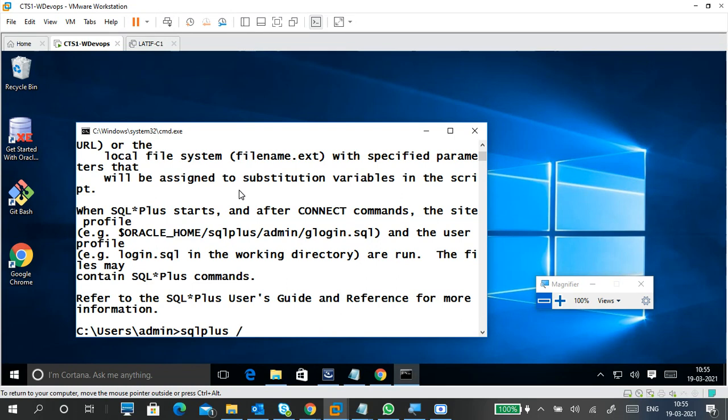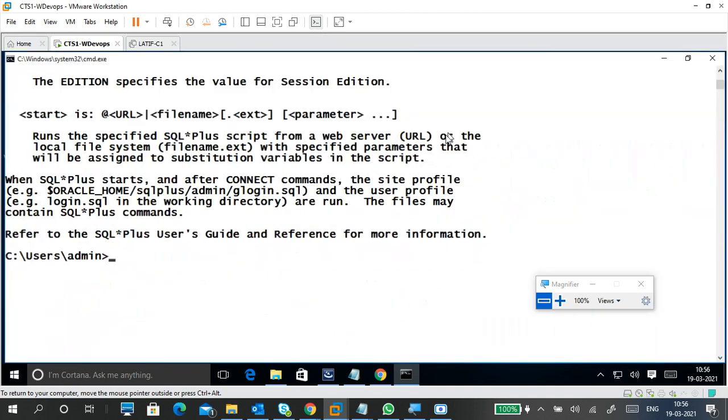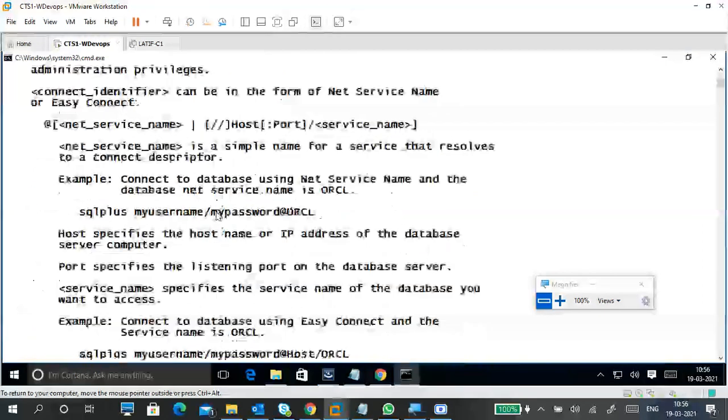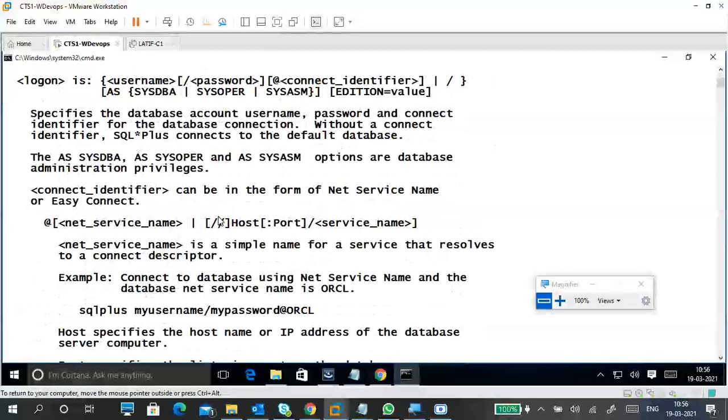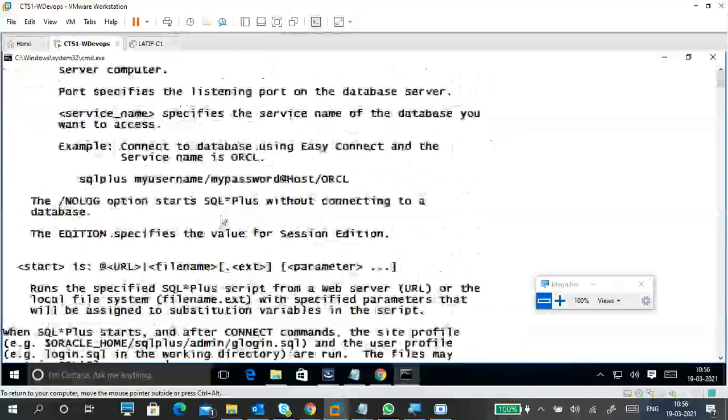SQL Plus slash as DBA is correct only. Why is it showing this?